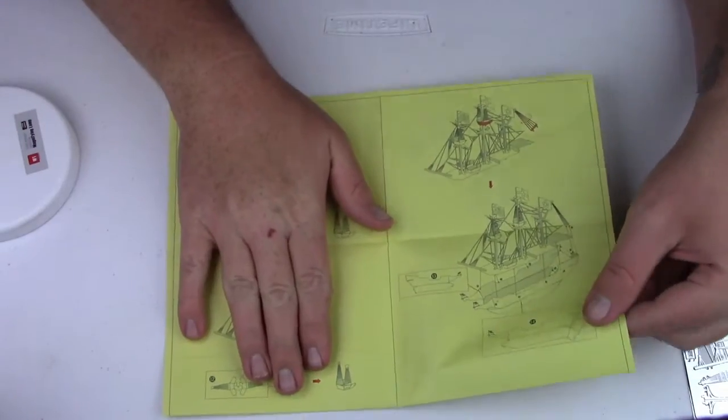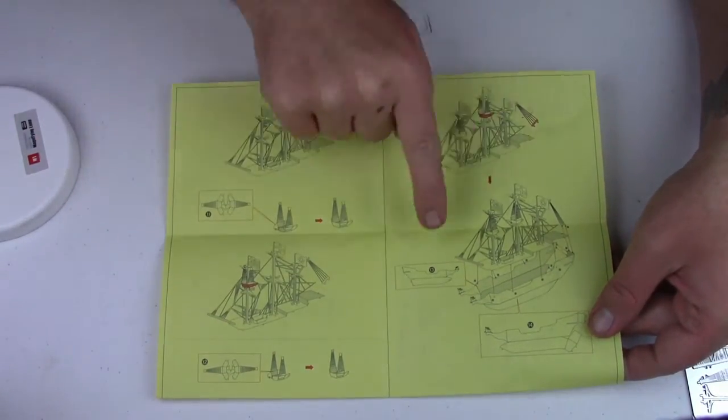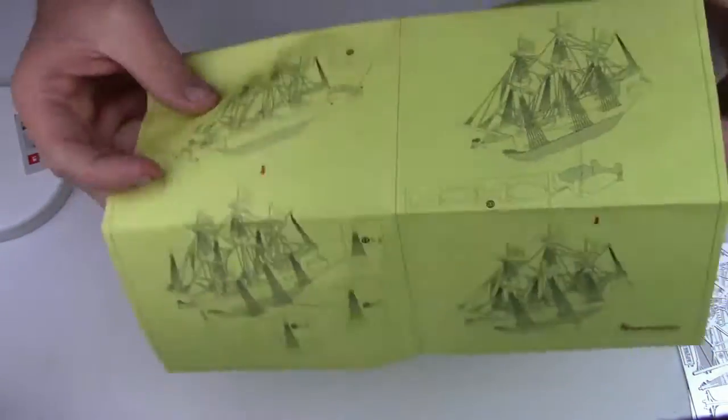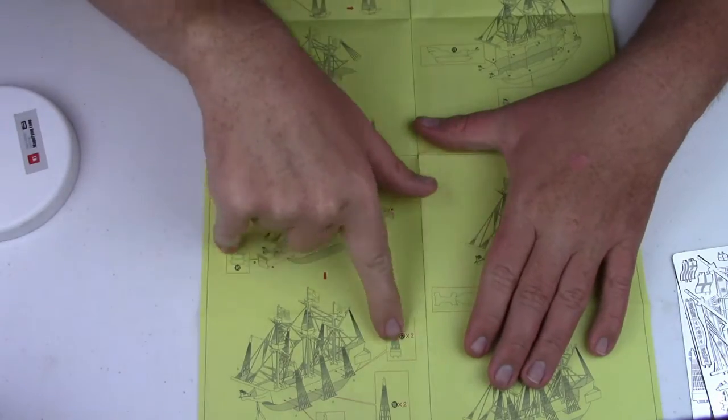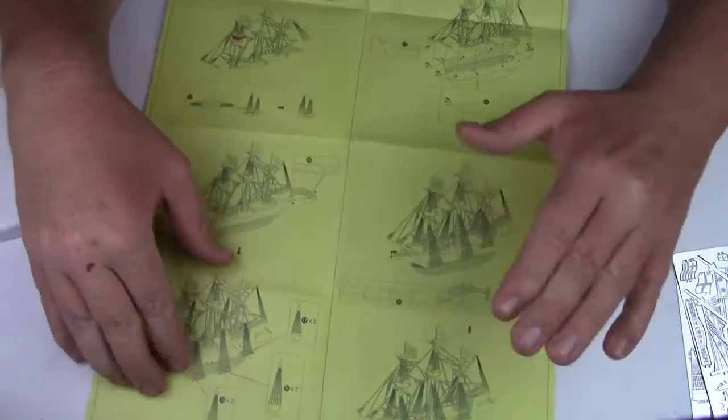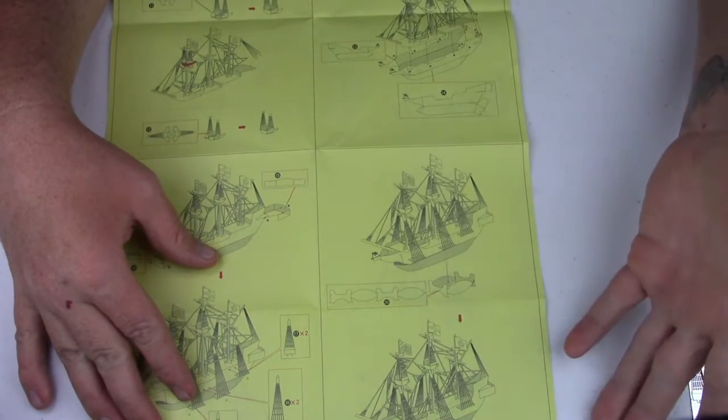And we have top quarter: 11, 12, and over here 13 and 14. Down the bottom quarter: 15, 16, 17, 18, 19. And the last quarter: 20 and we're done.